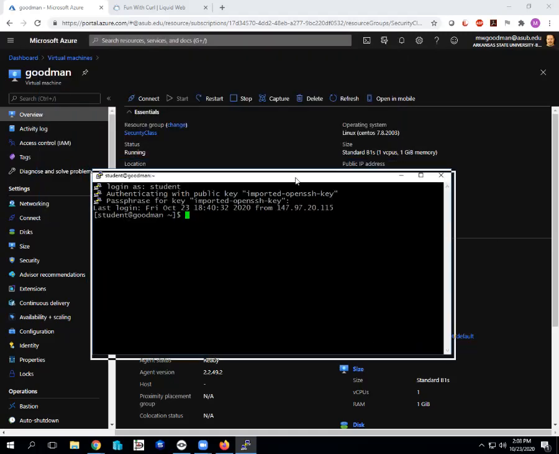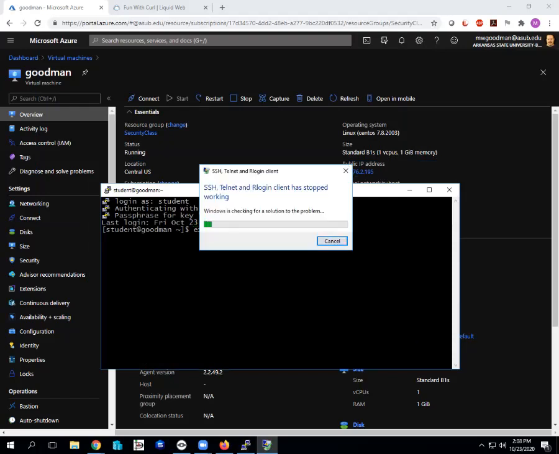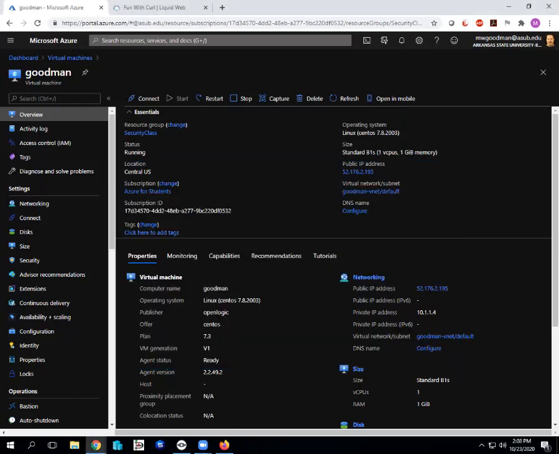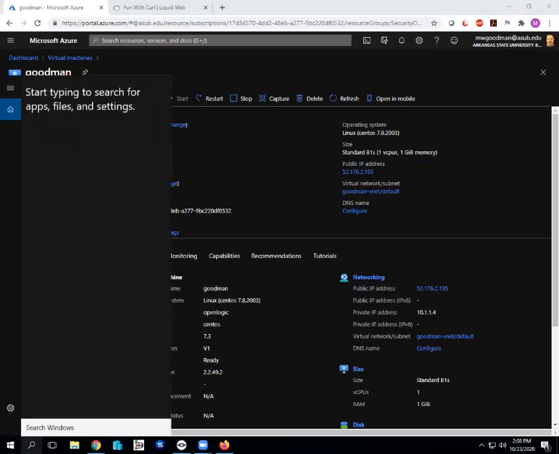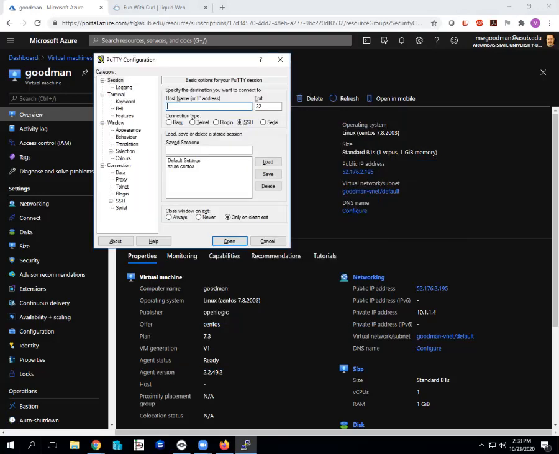Like I said, you may run into a time when you log into Azure and your saved session doesn't work because it's changed its public IP address. If that's the case, it's real easy to update. If my IP address had changed, I would click my saved option.